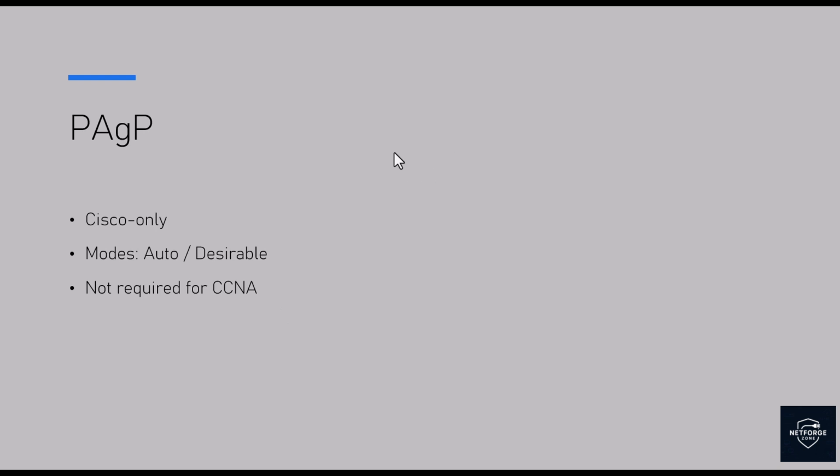If switch 1 is auto, this means that I'm not going to create a port channel unless you ask me. I am here sitting for myself. I'm not going to do anything unless I am asked to do that. So if switch 1, for example, is configured with auto and switch 2 is configured with auto, none of them is going to start a negotiation with the other side. No link aggregation is going to be generated in here.